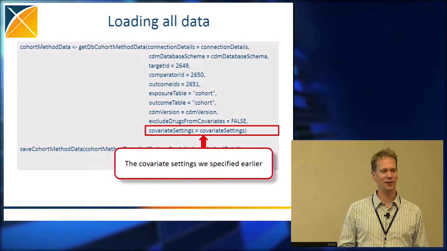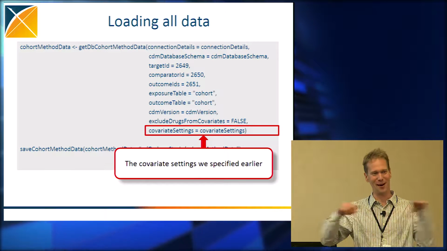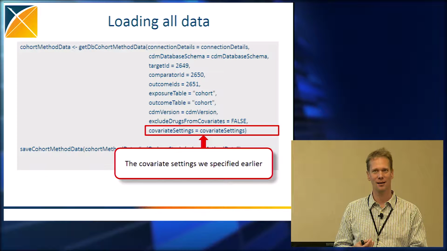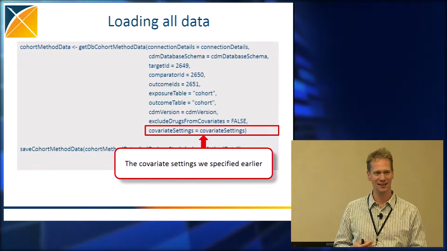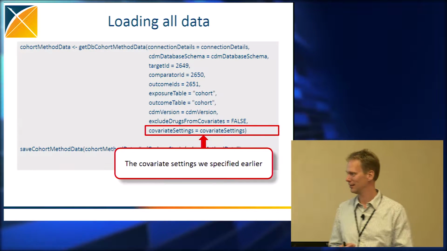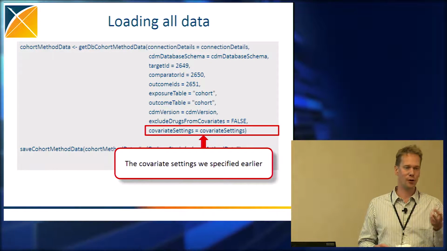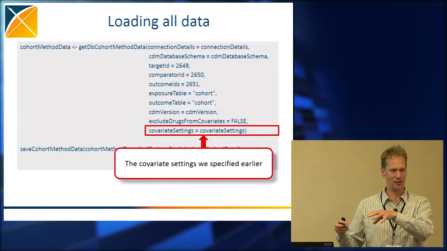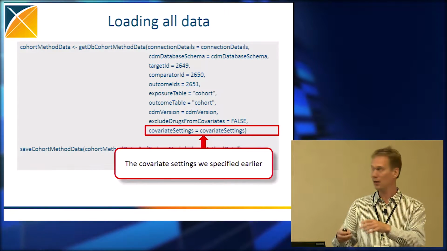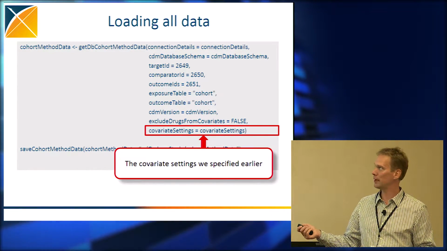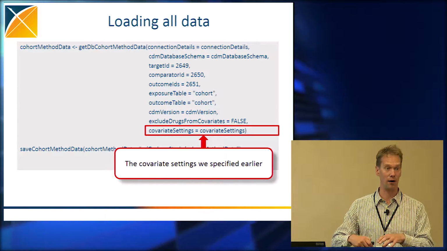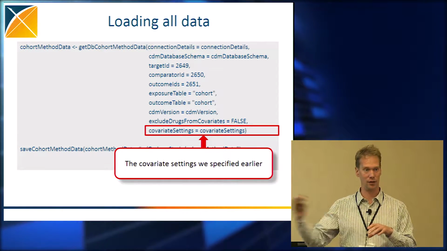Oh, wow, yeah, we don't usually have that. Usually our CDM databases are static, but if that is the situation, well, just save the R object. Well, so you can do two things. Either you create a separate table and just at a certain point in time instantiate that cohort and work with that. Or, I mean, at this point, when this thing is finished, you have all the data that you need in this cohort method data object sitting in R. So that is also a constant thing that you can later come back to.